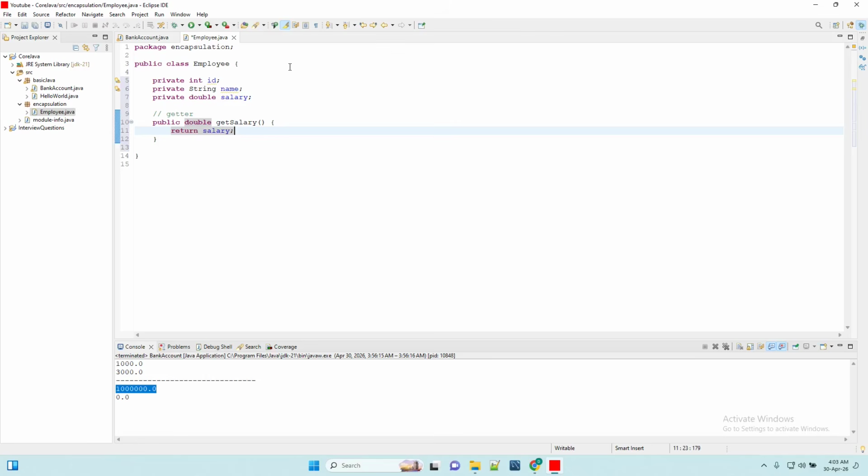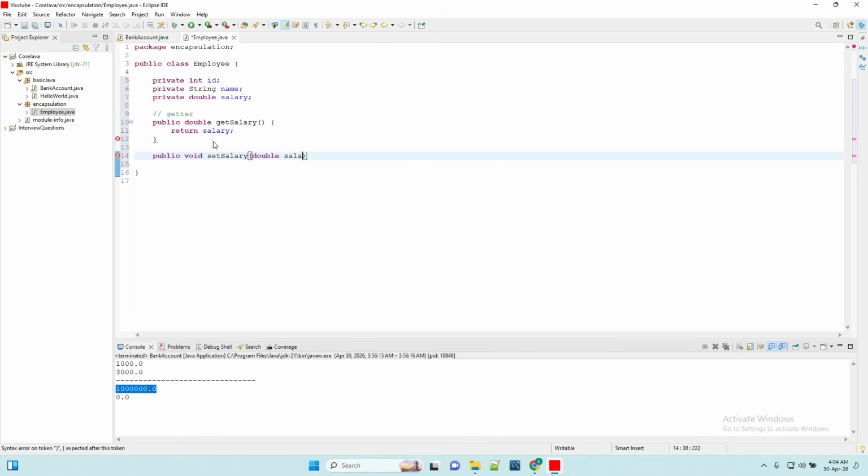Now we will have a setter for the salary, right? So public void setSalary, and what salary do we have to set?